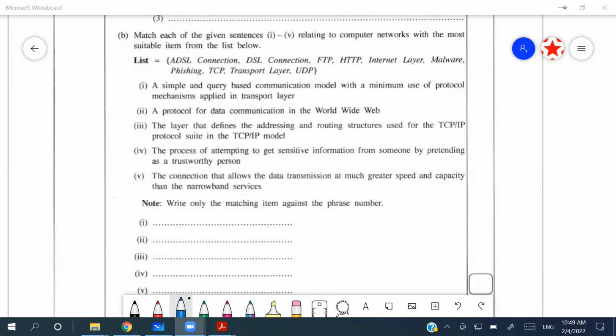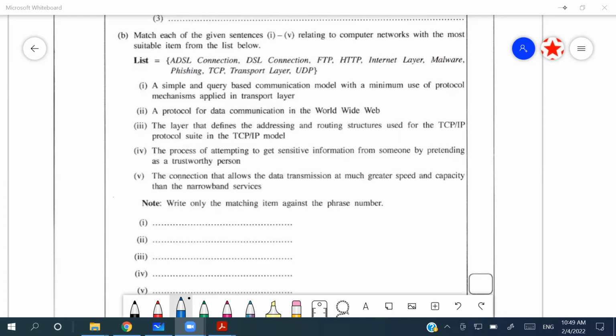The layer that defines the addressing and routing structure used for the TCP/IP protocol suite in the TCP/IP model. The layer defines the addressing and routing structure, right? So it is called the internet layer.